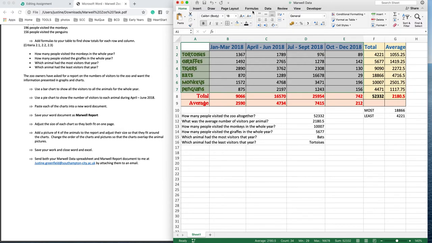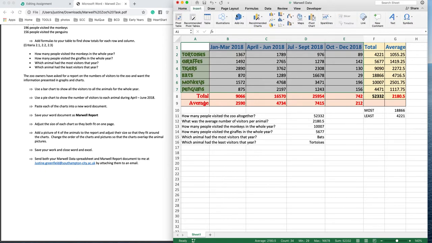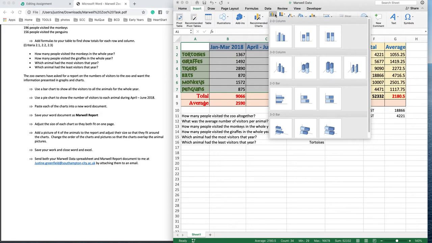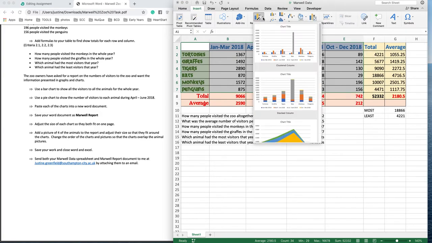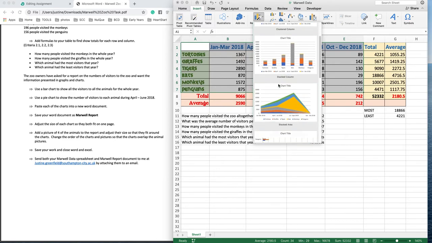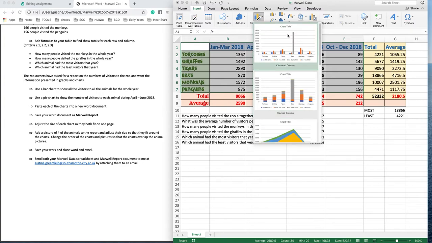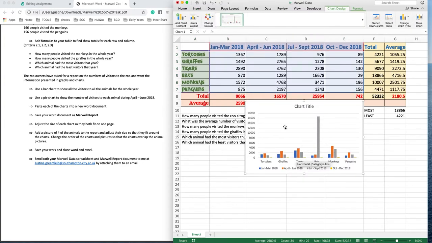I'm going to do this one here, and then I'm going to insert a bar chart. Go into here and choose one, or we can go into recommended charts, and it will show you different ways of presenting it. So this one looks like the best option here.